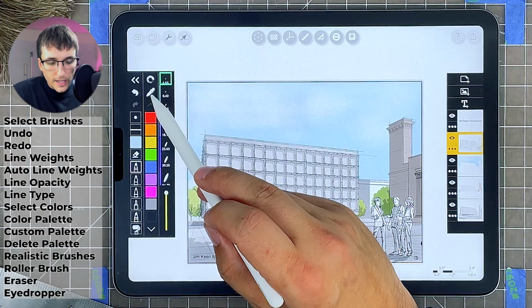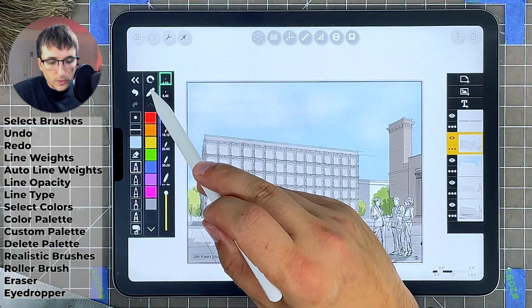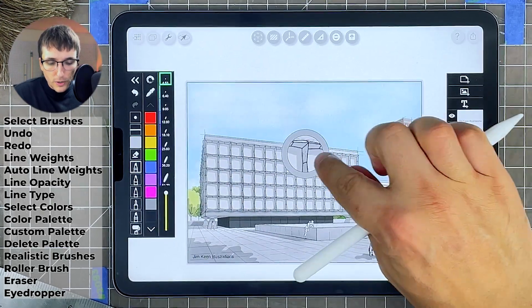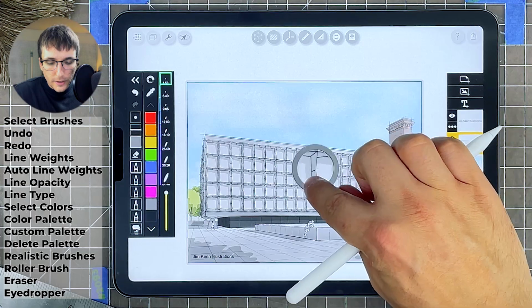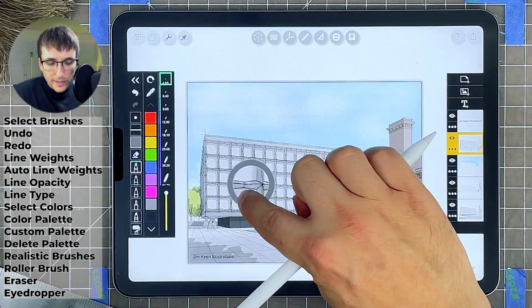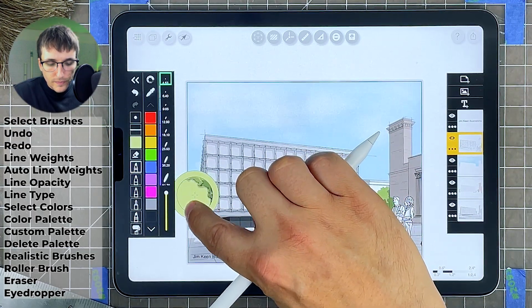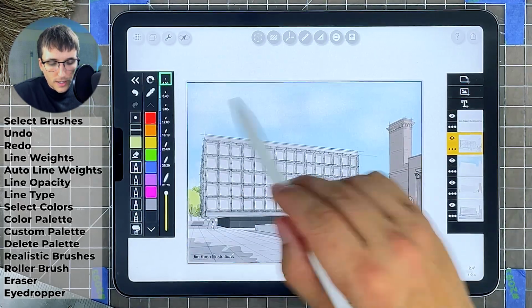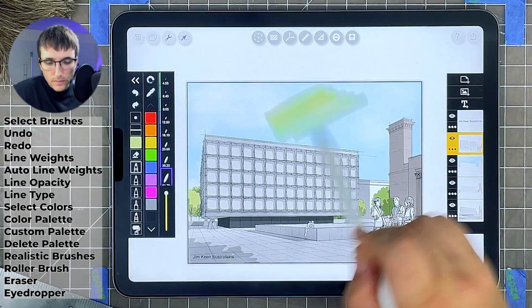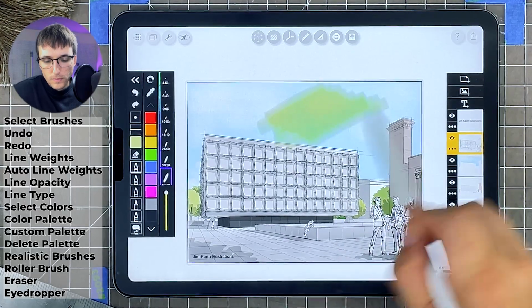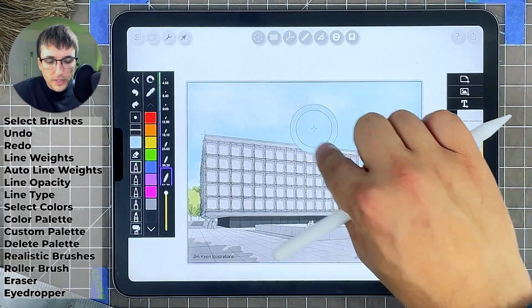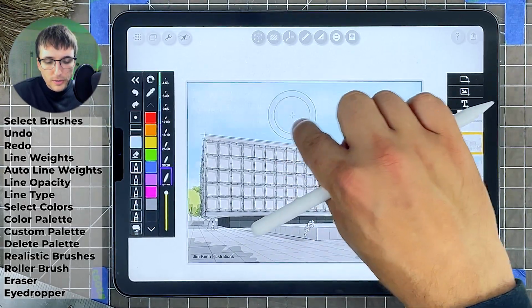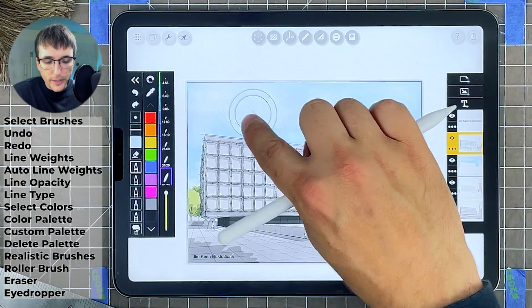Last but not least is the eyedropper tool that's right underneath the color wheel. If you tap it, it'll bring up a crosshair that zooms in on the area that it covers. Let's say I want to get the same green that's from this tree. You can see when I put the crosshair over it, it then activates that green, and I can now draw with it. With this eyedropper tool, you can also select colors from an image that you drop into your drawing.